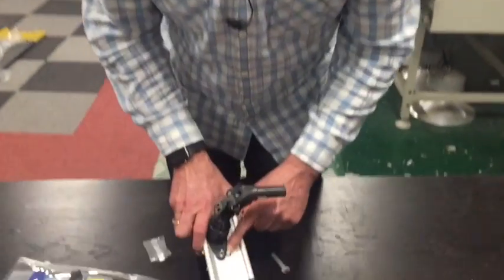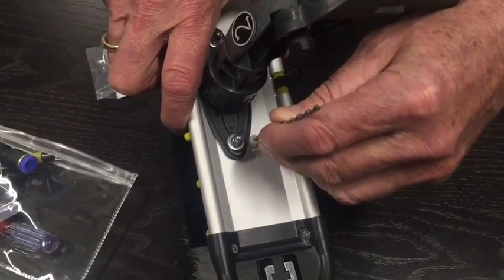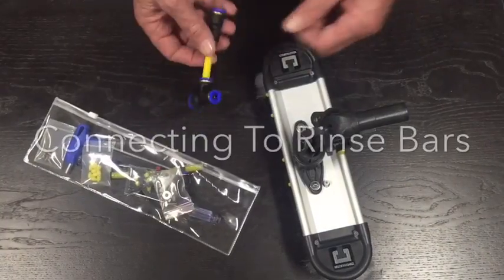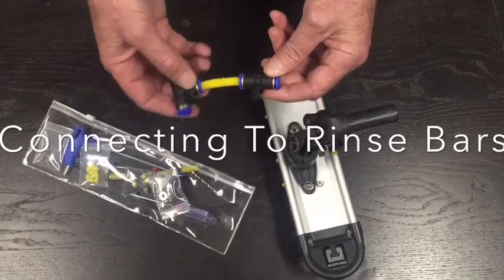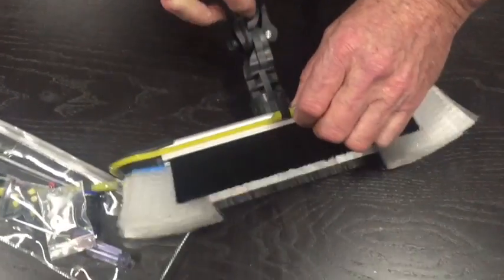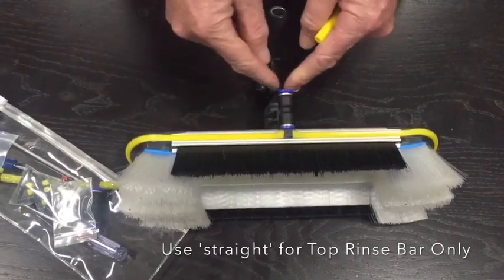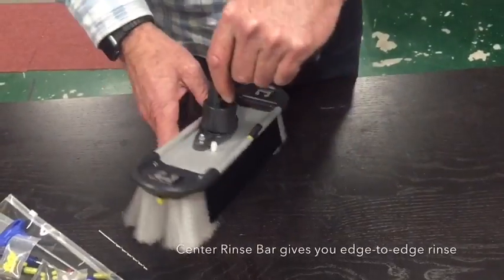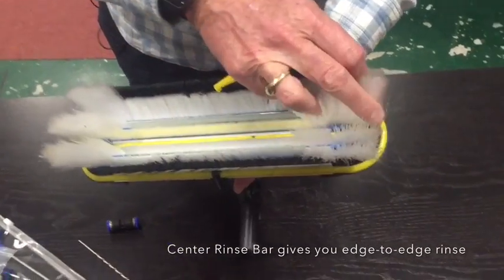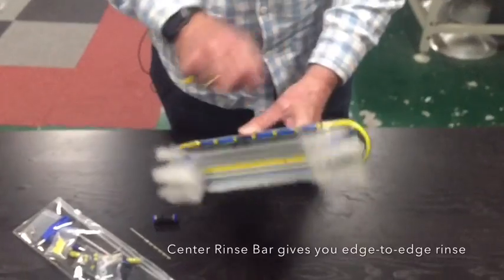If you come across this and find that the white T-fitting here is out of place — because we're going to need to put the tube over that — you can find one of the drill bits included and just nudge it straight. To connect the water to the constructor brush there are two ways to go. The connector for the main rinse bar and the cannons is at the back with a push-fit fitting. If you only want to use the rinse bar, take the straight T-piece and put it there, and we'll connect the Rhino tube there. The other way is if you want to use the rinse bar and the center jets — the center jets have two jets on the outside edge, which means you've got edge-to-edge water.